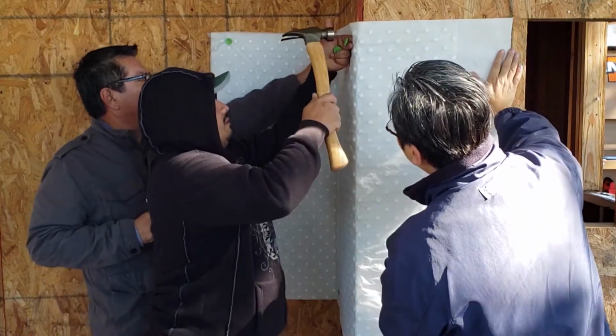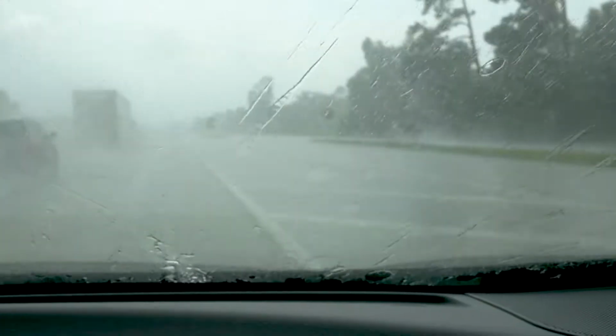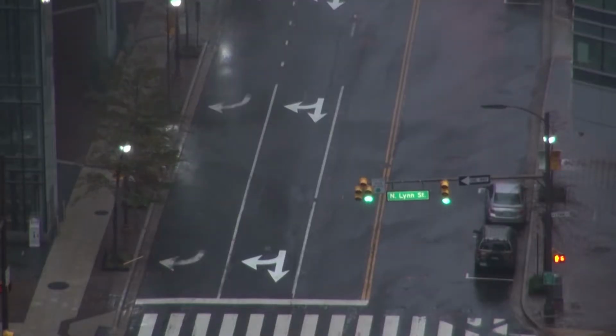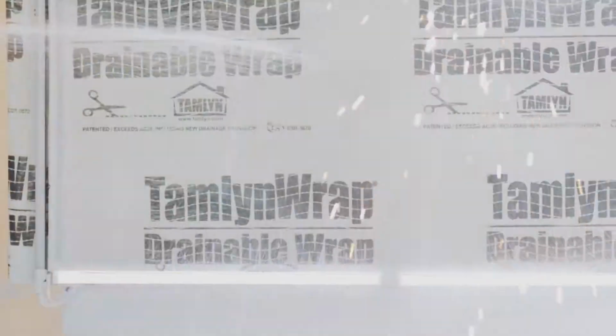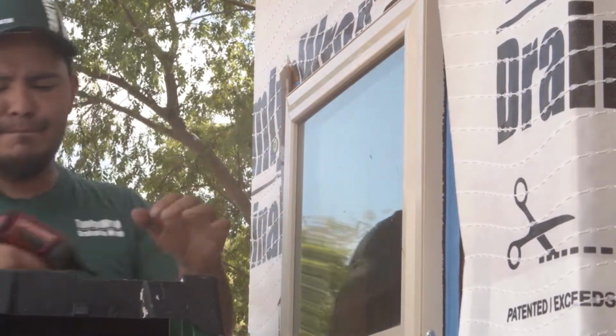Our home base is Houston, Texas, where you have 72 inches of rain throughout the year, but also it's a hurricane zone. So what better place to test your water management products? You're going to get a lot of it. With these conditions, the key becomes the removal of liquid bulk water and water vapor as quickly as possible to avoid damage to structural components.